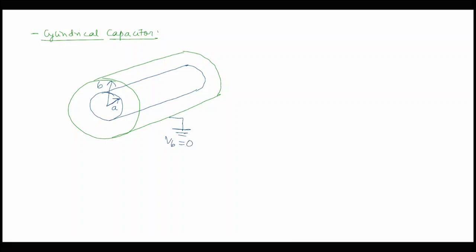So the charging is done in such a way that the inner cylinder acquires a positive charge throughout it with a value of plus lambda, that is lambda charge per unit length, and the inner surface of the outer cylinder acquires a charge distribution of minus lambda, with a negative charge distributed over its length. And we are considering that the total length of the cylindrical capacitor is equal to L. So if we consider a Gaussian surface at a radius r which is greater than a but less than b, we will say that the charge enclosed by this cylindrical Gaussian surface, q enclosed, will become equal to lambda into L.